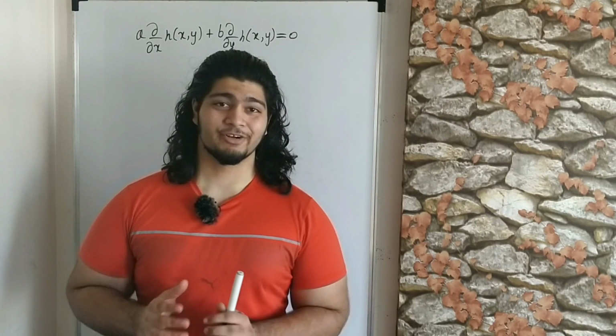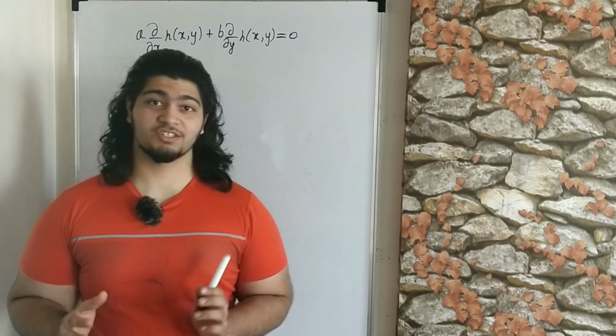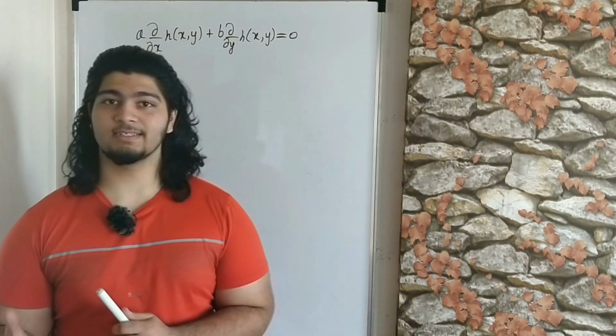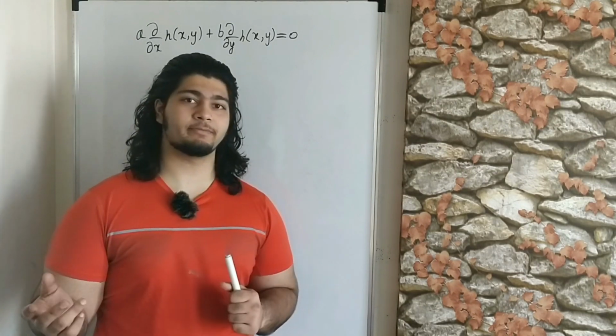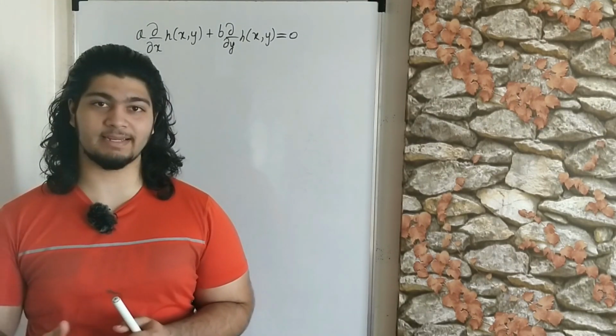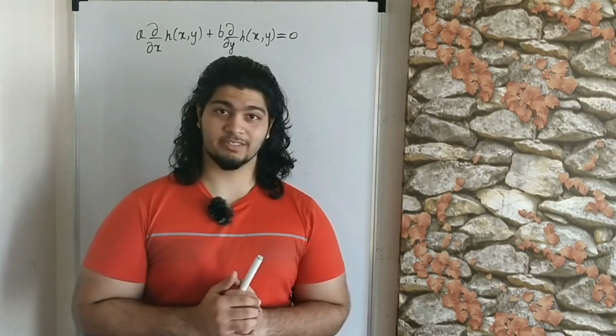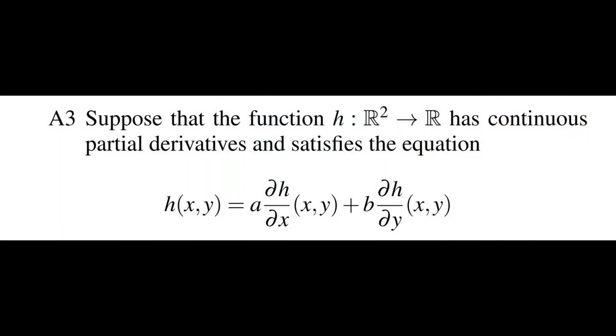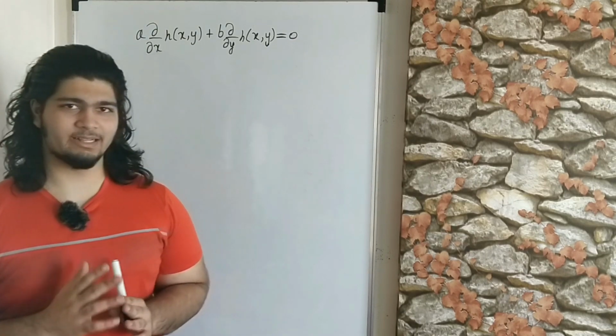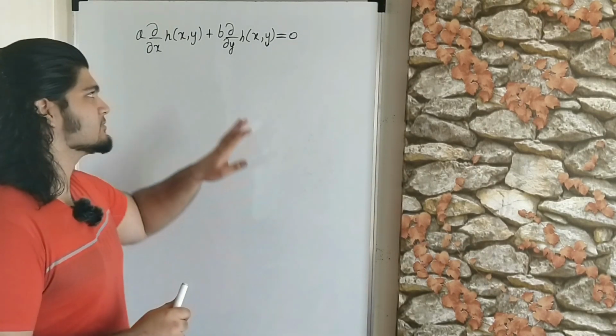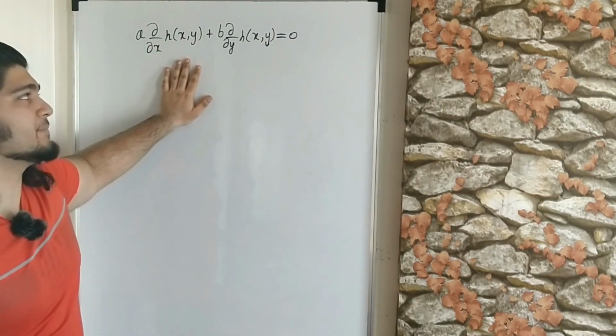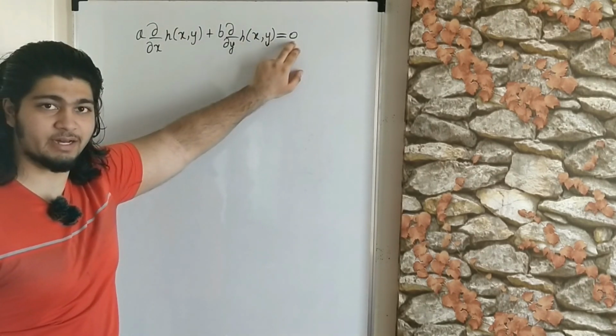Hey there. So today's video is going to be a combination of the Putnam series and the PDE series. In the Putnam series, we are going to be looking at the 2010 A3. The question is on your screen right now. As you can tell, the main focus of the question is this partial differential equation, except instead of 0 you have h of xy over here.